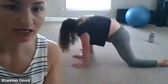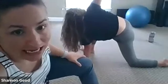Very good. Okay, so now with a straight arm, we're going to stay on this side. With a straight arm, you're going to take the hand that's closest to the foot in front of you, and straight arm, you're going to open it up and twist. I'm opposite of the camera. Beautiful. Good. So you should end up looking at the knee, the bent knee. Good. We're going to do 10 of these on each side.